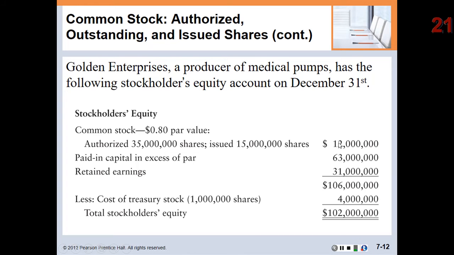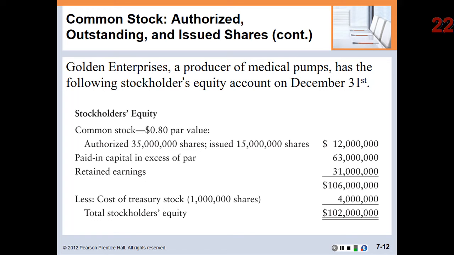So what this means is if you took the 12 million and the 63 million, added them together, which is $75 million, divided by 15 million, this stock originally sold with this initial public offering at $5 per share. That's 75 million divided by 15 million, which gives us $5 per share. Now, just because it's sold for $5 per share, that doesn't mean that it's selling for $5 per share now, because what's on the books, on the balance sheet, has nothing to do with what the market price of the stock is.